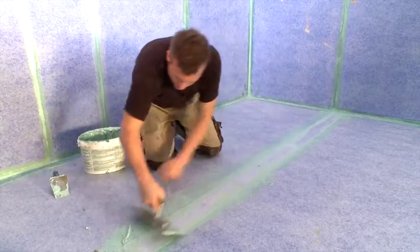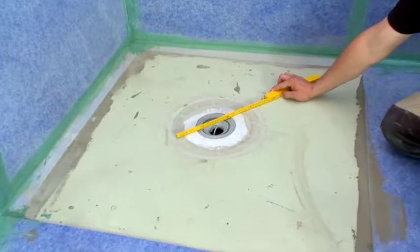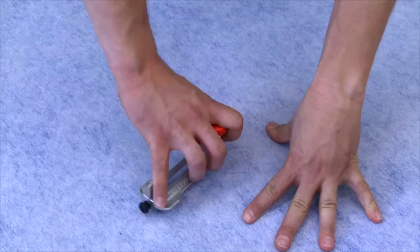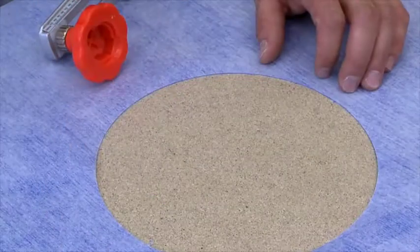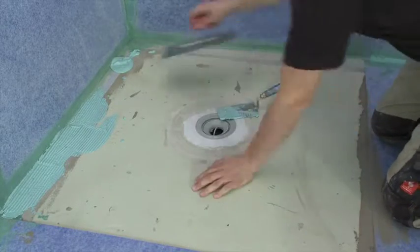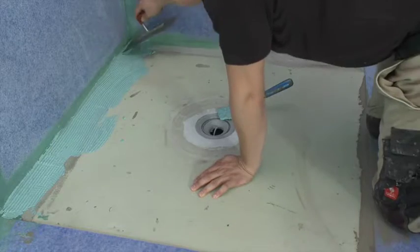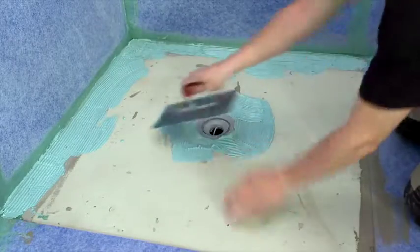The final step in sealing the shower floor is to attend to the area around the drain. The following method has proven to be quite efficient and successful. First, measure the diameter of the drain. Use the circle cutter to make a hole in the floor collar and sealing membrane. Now apply the liquid sealant around the perimeter of the area. Check the manufacturer's recommendation to be sure that the sealant is approved for sealing around the drain. Then apply the sealant to the area around the drain.